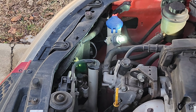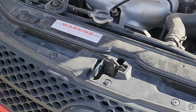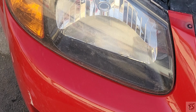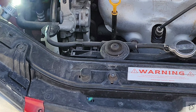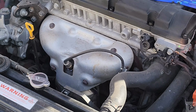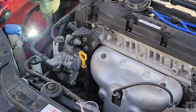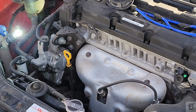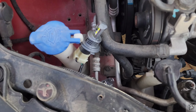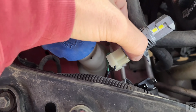Now I'm gonna go ahead and install it in the housing. My housing is pretty clear, so it should show the light pretty well at nighttime. And I'm gonna go ahead and install those in the housing, and then when it gets dark, I'm gonna go ahead and turn it on, show you the light output, and then pretty much do my final review on the unit itself. As I mentioned before, this is only gonna take a couple of seconds to plug in.